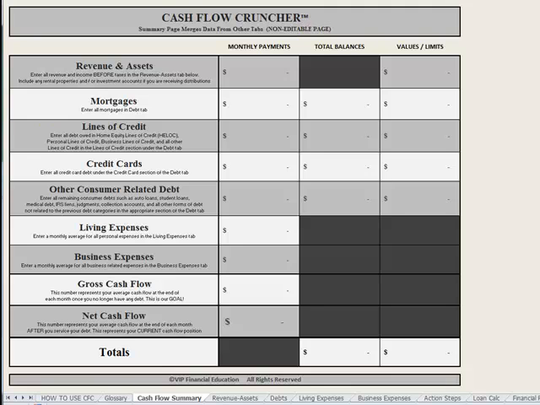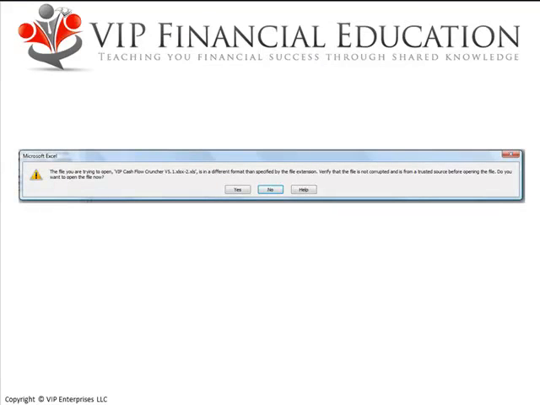When you first select the link associated with the Cash Flow Cruncher, it will ask you if you'd like to open or save the document. Select the preferred file type, and it will default to Excel unless you do not have Microsoft Office on your system. In that case, you'll be able to download an open source file with similar functionality for free and open the file using that. Depending on the program that you have, you may receive a cautionary pop-up that warns you only to open from a trusted source. The file can most certainly be trusted, so go ahead and move forward with that.